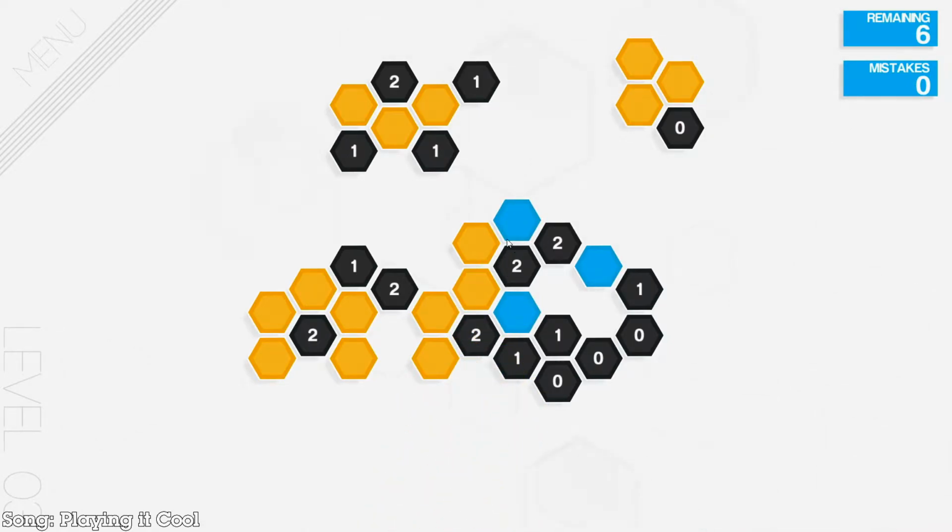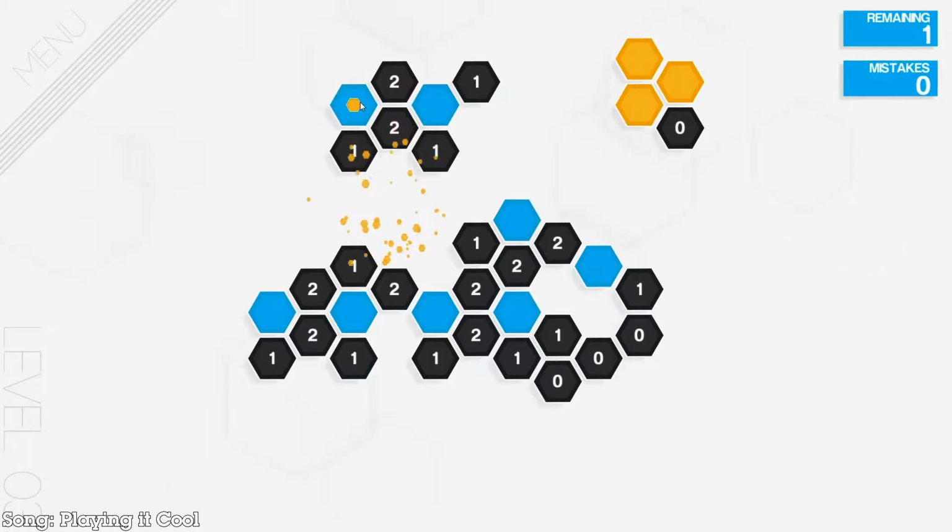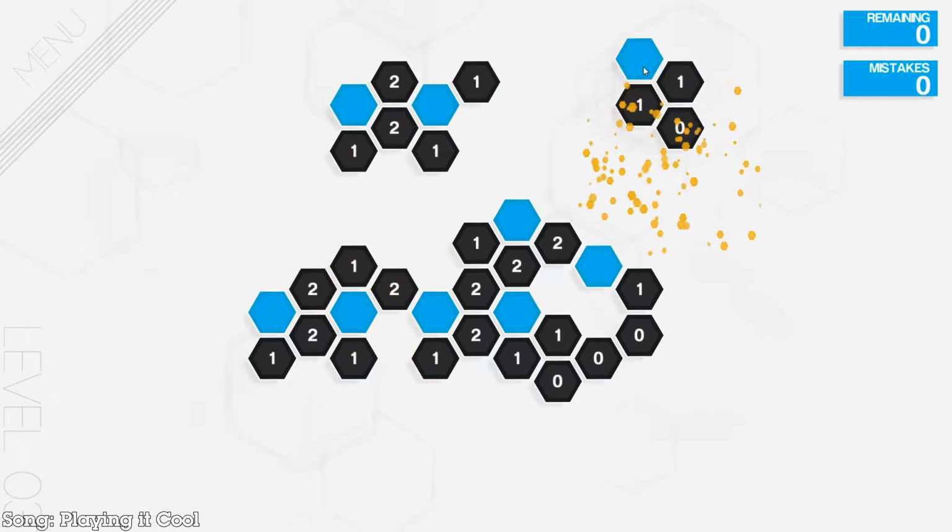For the most part, what I'm looking for is corners, so much like in Minesweeper, where, you know, this 2 already has one of the 2 blue hexes it needs, but it needs one more from here, but I don't know which one it is. But this one, only touching 2. So I can get that for free. Same thing here. This one, not necessarily guaranteed where it comes from, but you can get it fairly easily by working from corners, which is really the best way to do things.